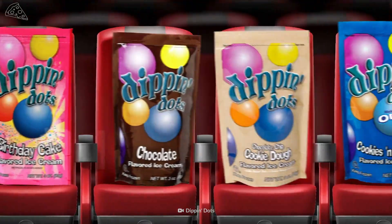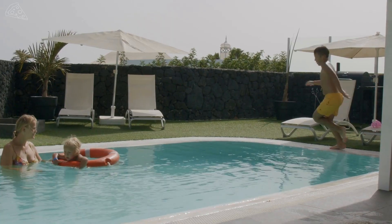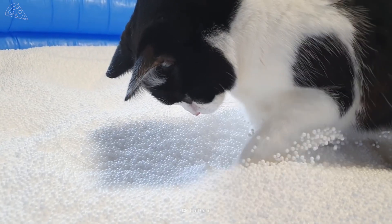However, it's not cheap, as a regular-sized cup sells for about $8.29 US. The dessert is made in different flavors. It's been described as giving a sudden, intense, and fresh sensation. The dots can be crunchy at first and stick to the tongue. They've also been described as feeling like Styrofoam pellets.